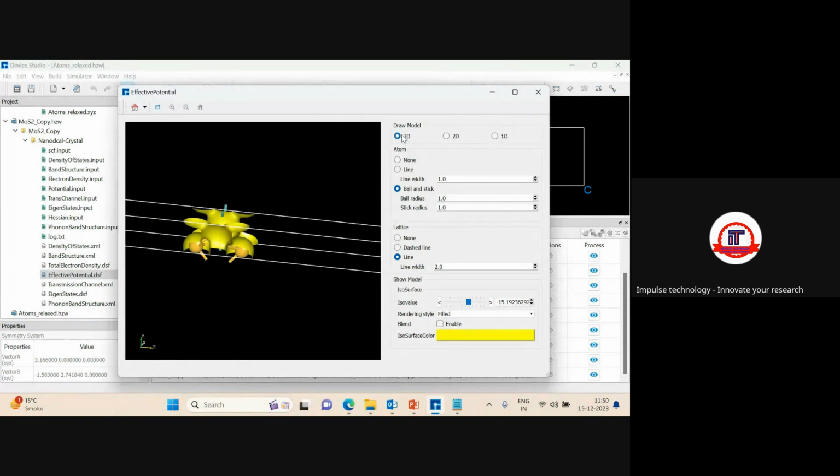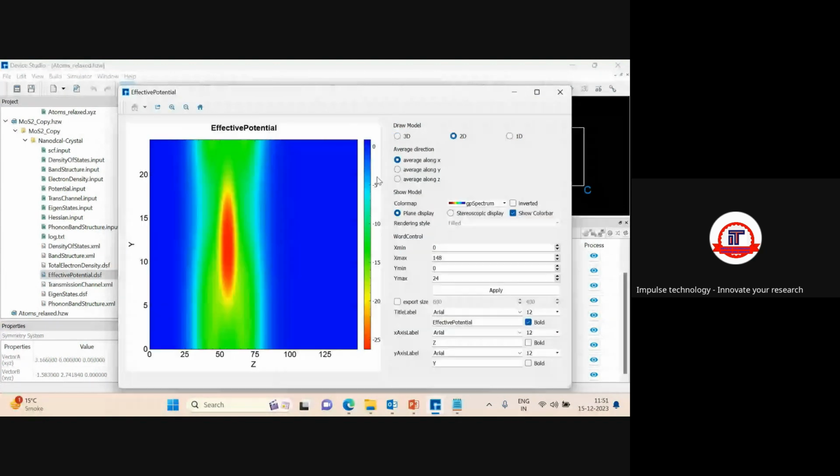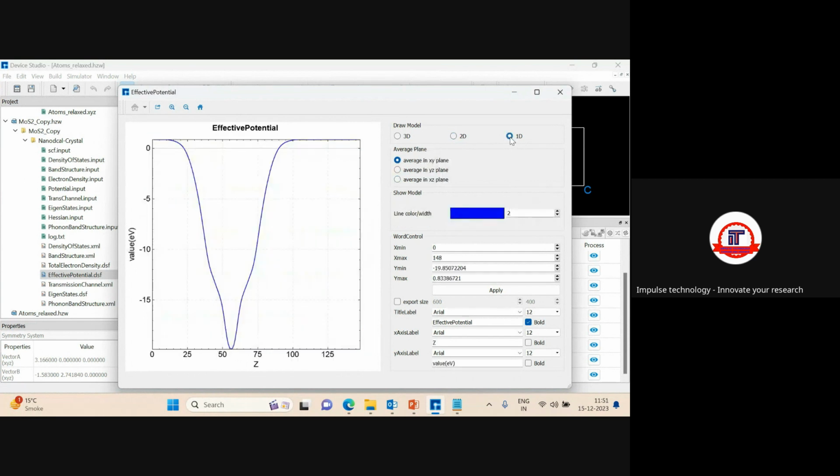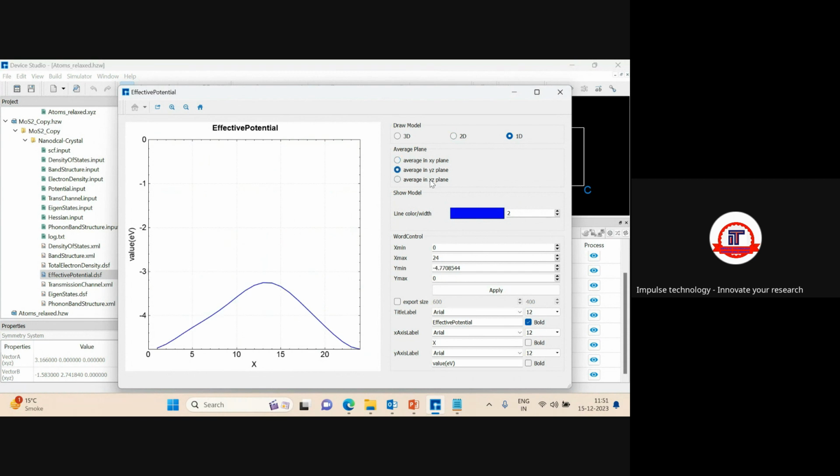You can see this is the 3D view. This is the 2D view along x-axis, y-axis, and z-axis. You can see this is the 1D view. XY plane, YZ plane, and XZ plane.